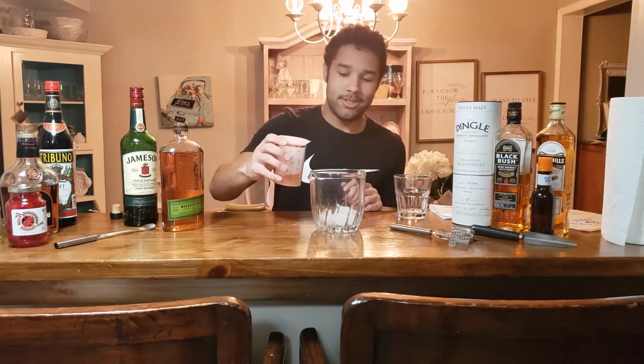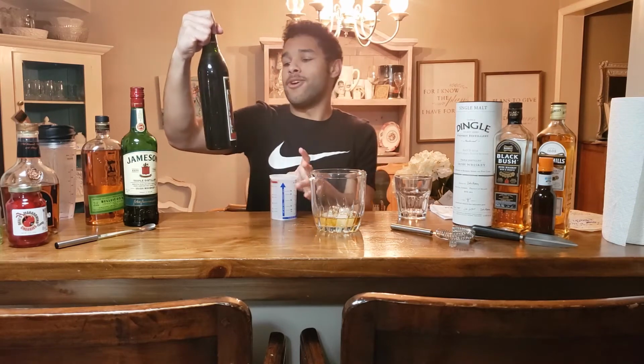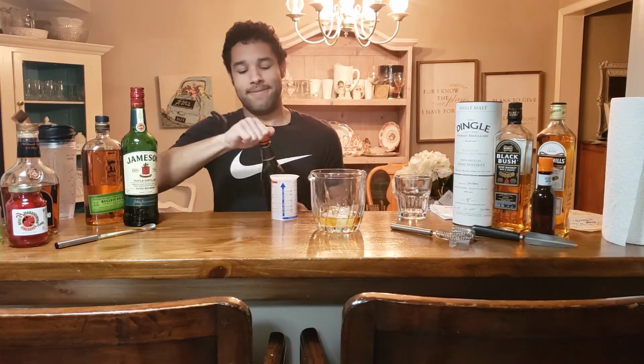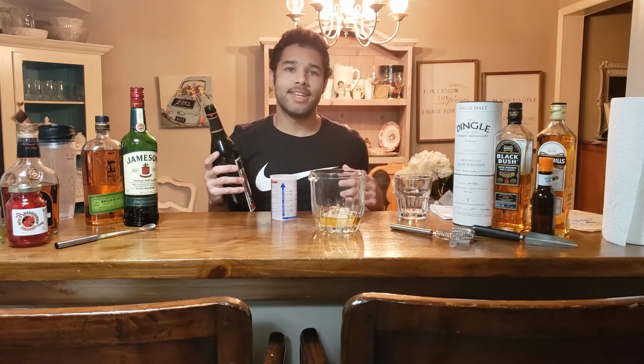All right, so we got 2 ounces here. We're gonna toss that bad boy in. Alright, so next we're going to the vermouth. The recipe calls for 1 ounce of this stuff. So we're going to pop. Oh, wow, this hasn't been opened in a very long while. Okay, it's kind of got like a malt vibe to it, like a really sweet type thing.